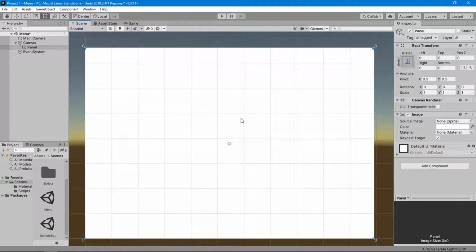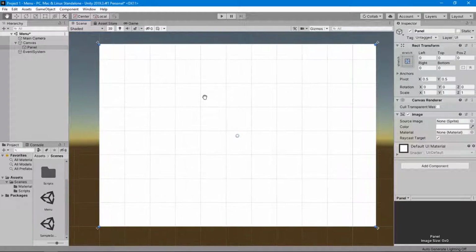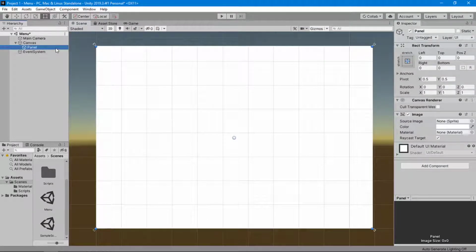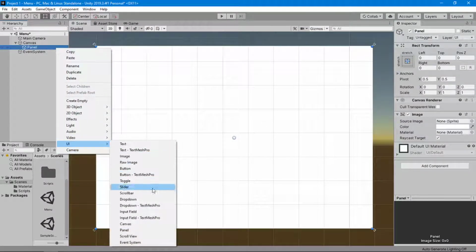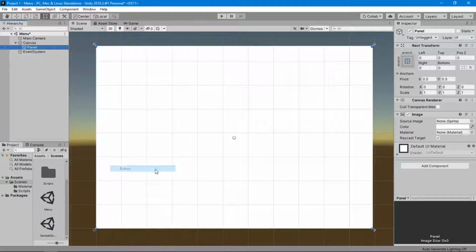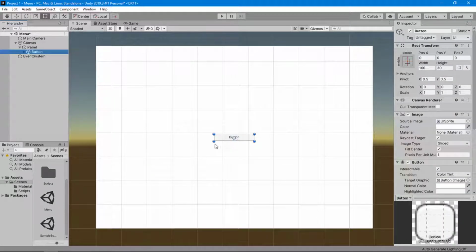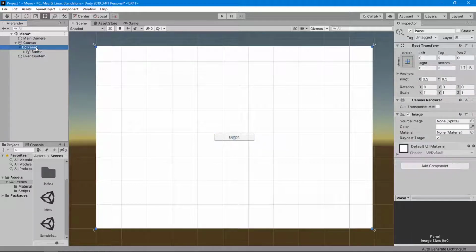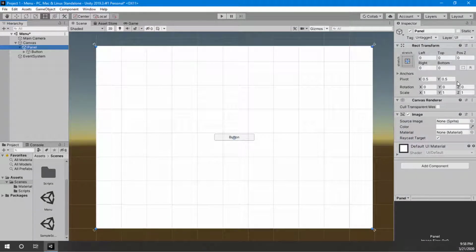So what we'll do now is we'll work with buttons. So UI and then a button. You realize that each of the UI elements has dots at the edge of its transform.